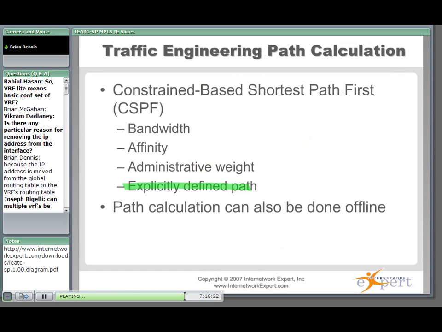So we're doing constraint-based shortest path first. SPF implies what? Implies a link state protocol. So the link state protocols that we have available to us are IS-IS and OSPF. We can't do traffic engineering with EIGRP.